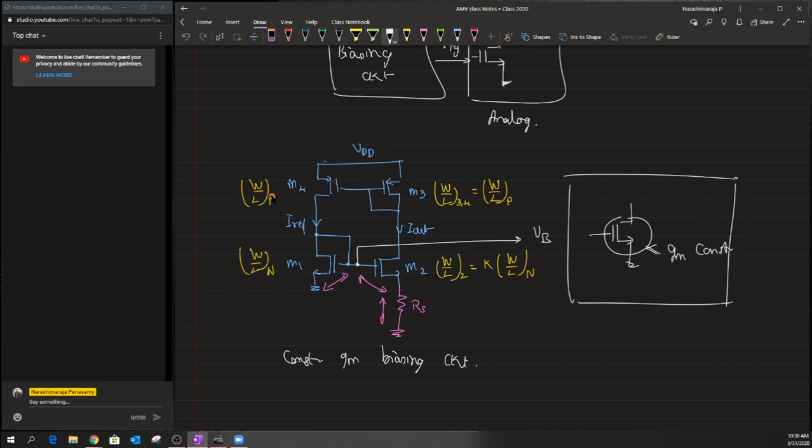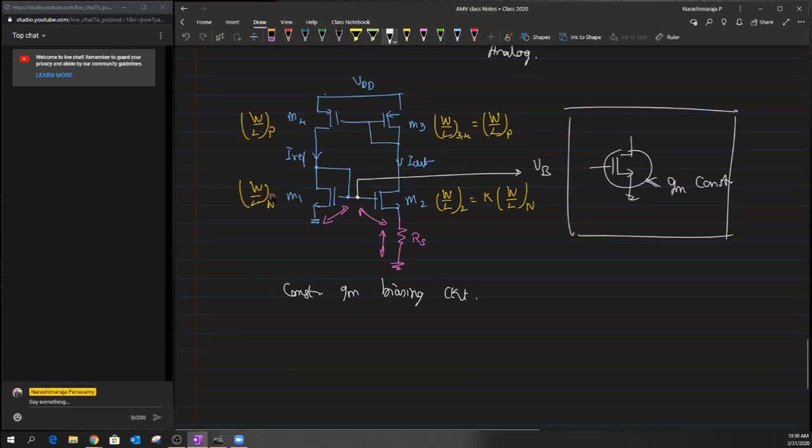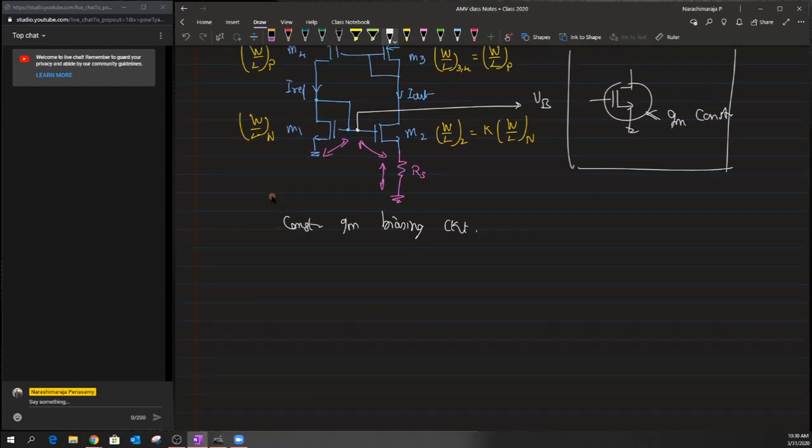Hope that you're clear with this content, and let me just begin with the next topic, which is temperature independent biasing circuit. If you have any doubts, you can always come to the chat, because I've just opened up the chat screen towards the left side of the screen. Probably I'll spend another 20 to 25 minutes discussing this temperature independent reference circuit, and later I'll have a session of 5 minutes for Q&A through Zoom.